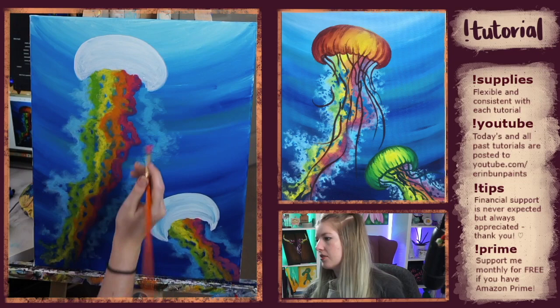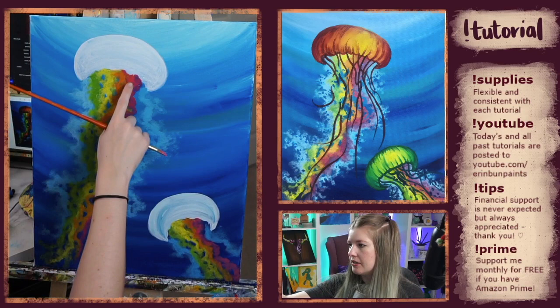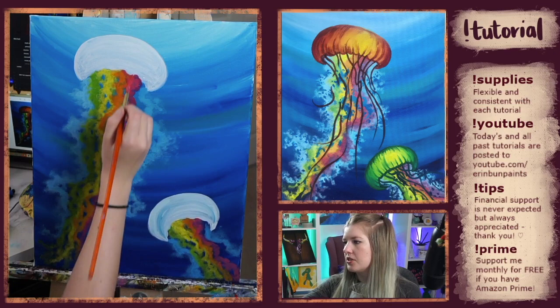It's easier, by the way, to go in with the second coat once it's dry. So if it's a little bit tacky, I did just feel mine, it's a tiny bit tacky. You can see it won't really go on top as well. So I'm just gonna leave it for a quick minute and then I'll go on top again with more.